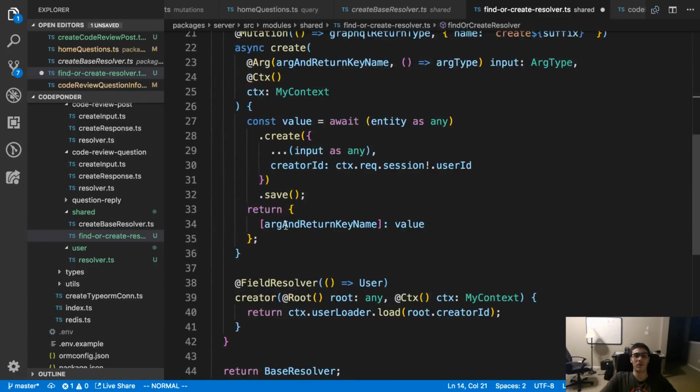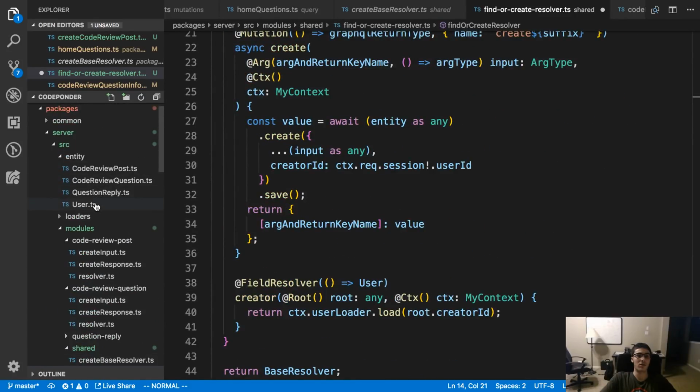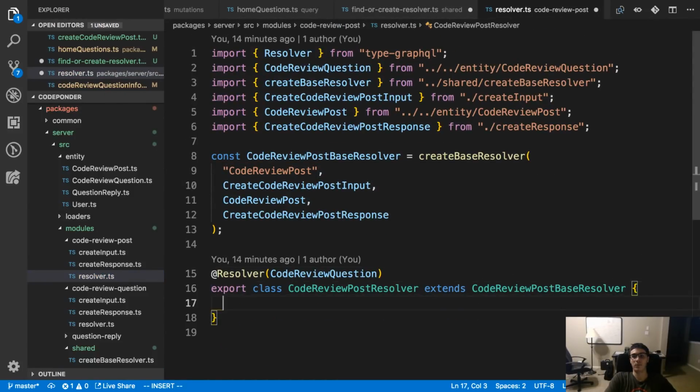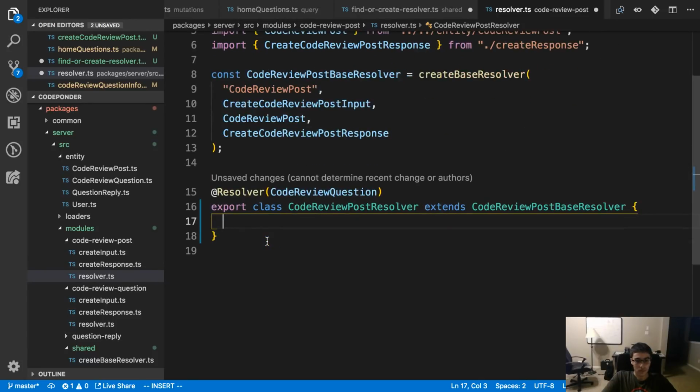Alright, so what information do I need to know? Let's go ahead and just write the resolver as if we were going to write it ourselves. Find or create code review post.